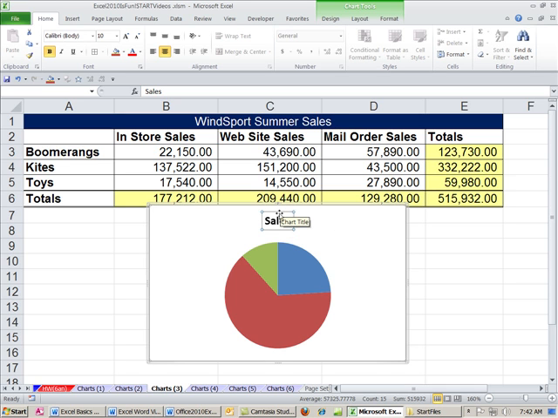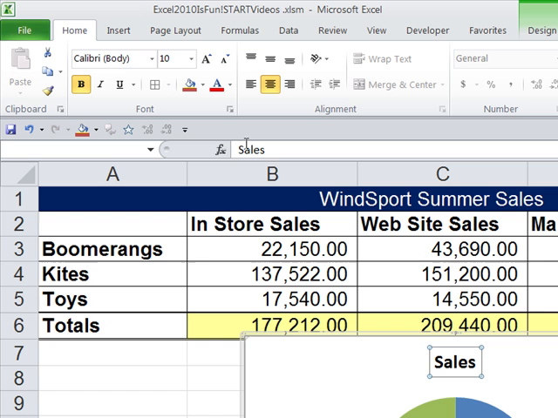Now, I want to show you how to link labels, because linking labels to cells allows you to have any chart title update if you change the data in the cell. Now, again, we're going to have to use the formula bar. I could, with this selected, come up here, highlight this, delete, and type an equal sign, and then click on A1. You could see the formula develop here. Now I'm going to click Escape.